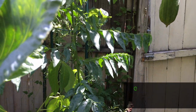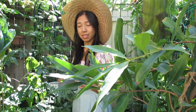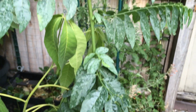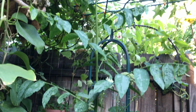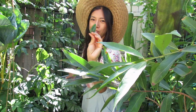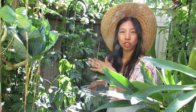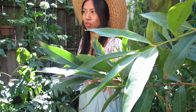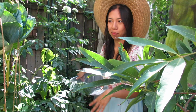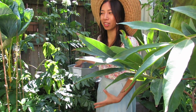right over here is the Variegated plant, and it's shot up since last month because we've got quite a bit of warm days now, and it's almost double its height here. So this is a really fast growing vegetable, and it's just super delicious. You can eat this cooked or raw, but I wouldn't recommend making this your daily greens or something. It has a pea kind of flavor, so I really enjoy that.